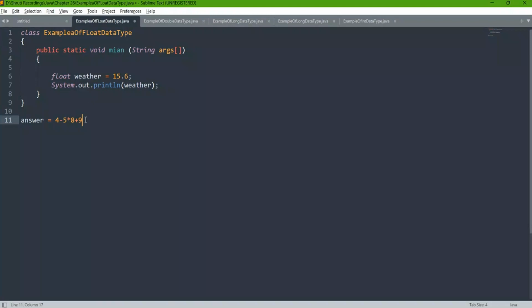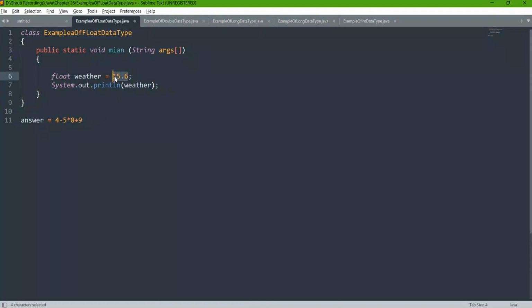I will always consider the right hand side first, right? After that only my answer will get stored in the left hand side. This will happen, right? The same way the JVM or compiler will always consider the right hand side.